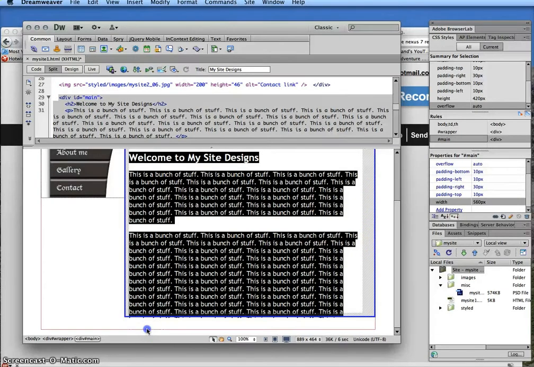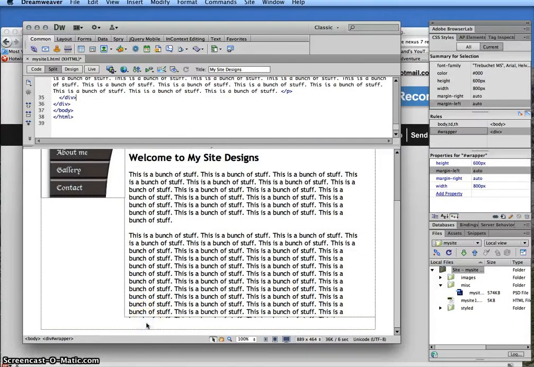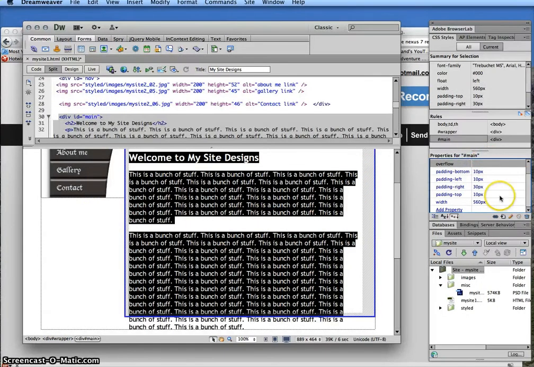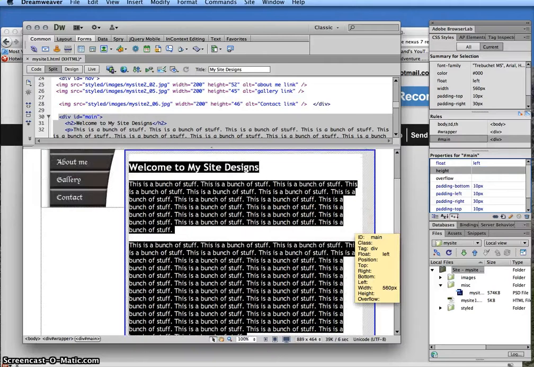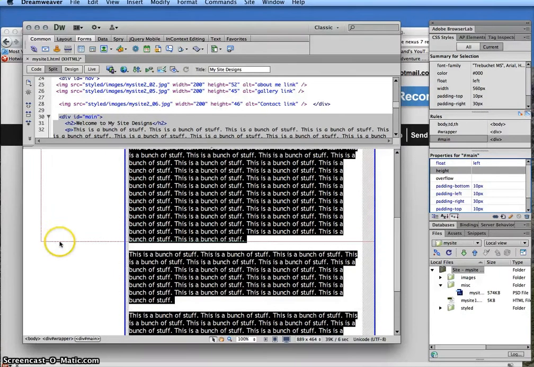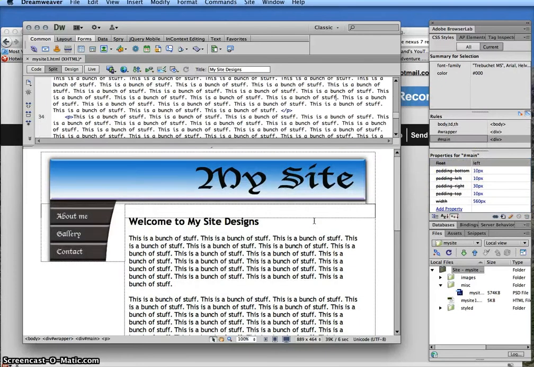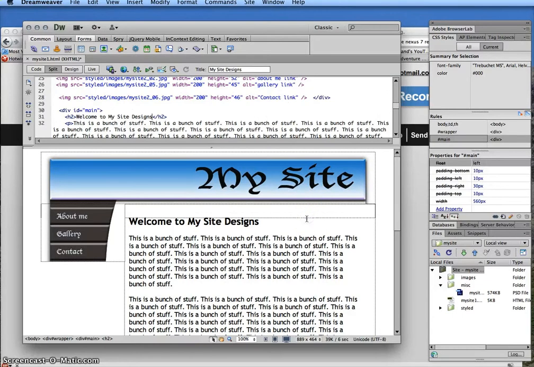Now the last one I'm going to look at is my footer, which I don't have, so I'm going to create that. Okay, so I also have to get out of the main the overflow equals auto, and I also have to get rid of the height, because the height will then be fluent compared to whatever I put in here. Also, with that in mind, my wrapper height also has to be taken out there.